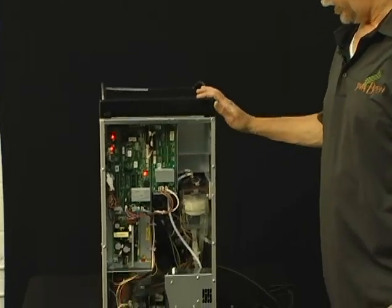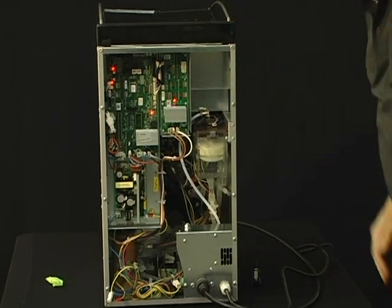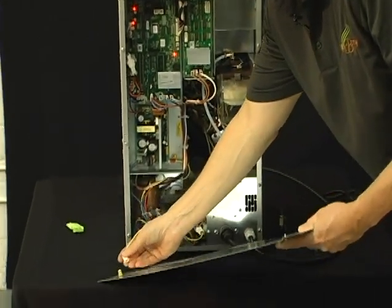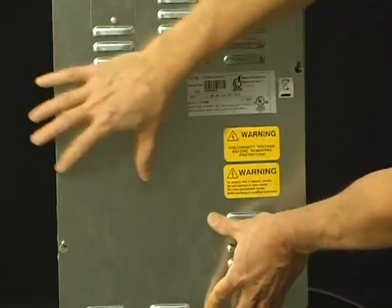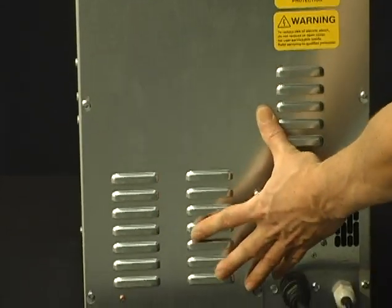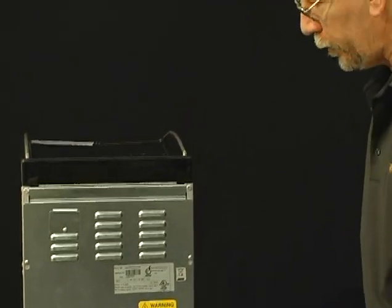Now that we've finished our setup and installation of our 125 machine, let's go ahead and put the back panel back on the machine. And you can leave the power on to the machine when you plug the green, yellow ground wire in. So go ahead, plug it into either spade. Slide the cover up underneath the lip. And then the screws want to go over top of the teardrop openings and just slide it down into place. And then refasten the screws, just tighten them snug, and you're done.